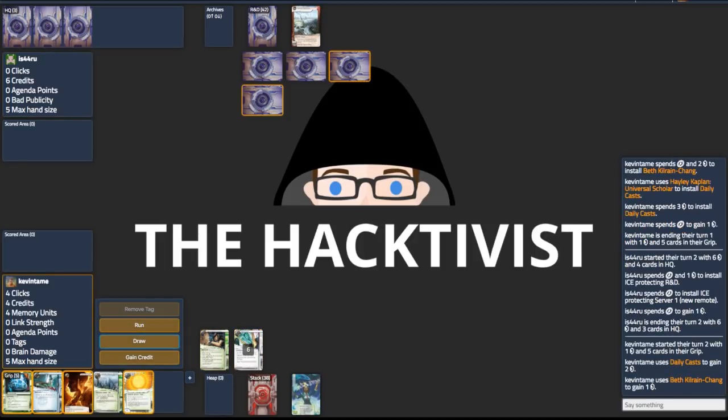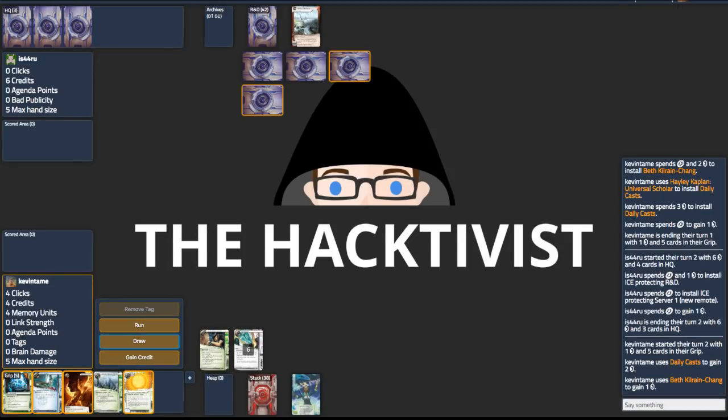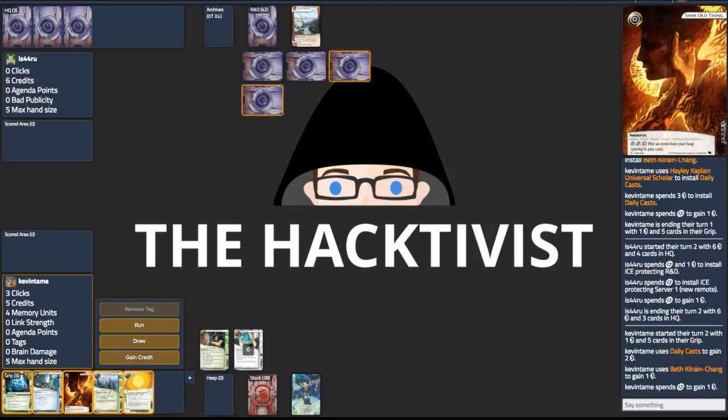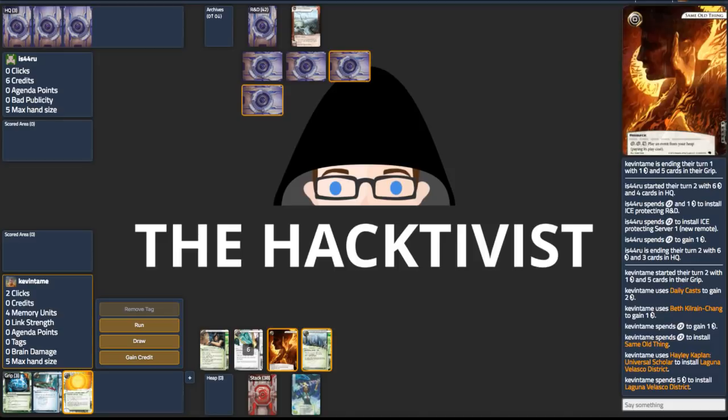Okay, so I think I draw. So you can credit and then play same old thing in Laguna. Yeah, so you can get the Hayley value and then draw, get two. Both scorched. So you got scorched, huh?